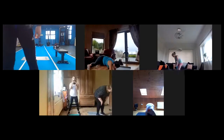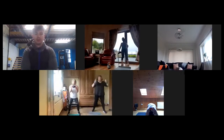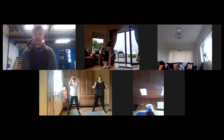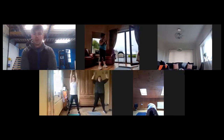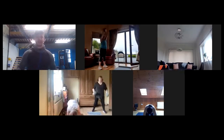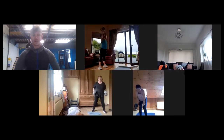Good stuff. Coming up to 2 minutes gone. So guys, really engage the core, squeeze the core on the plank. Keeping the body in a straight line, try not to have the hips up in the air.